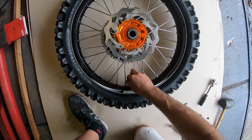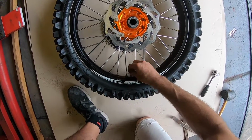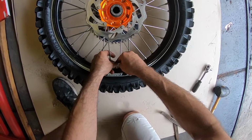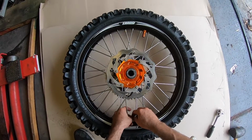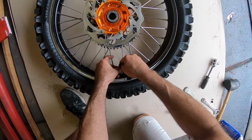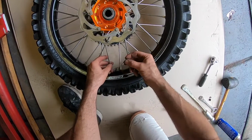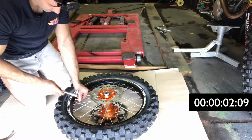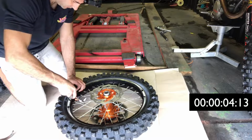So the first thing you want to do is prepare the rim. Basically you need to undo the bolt that holds on the valve, and then undo the valve, so actually unscrew it so the air can freely come out of the tube. Now this just helps and minimises the chance of pinching the tube, and makes it just easier to manoeuvre the tyre. Then you also want to undo your rim lock, and undo it as much as you can.